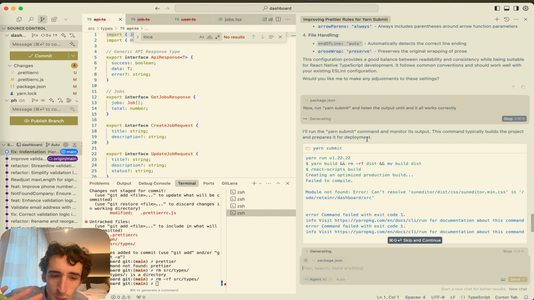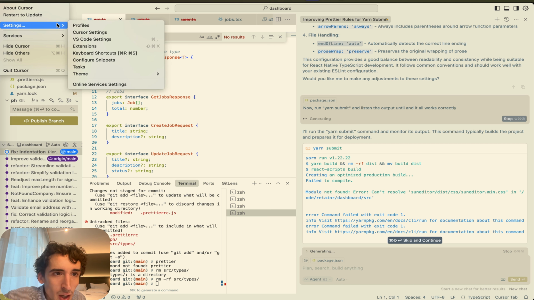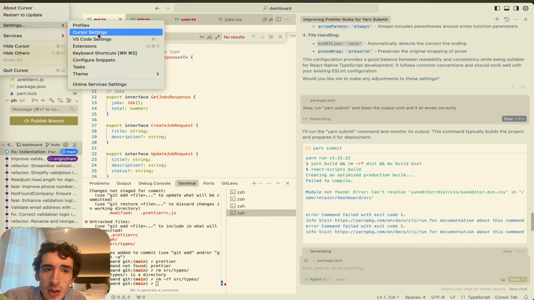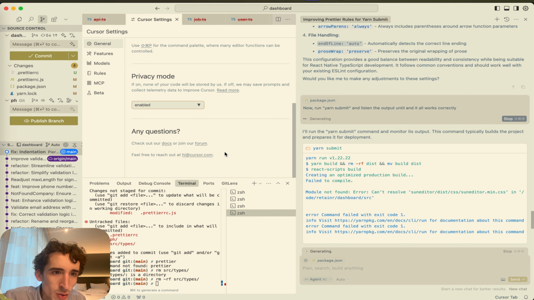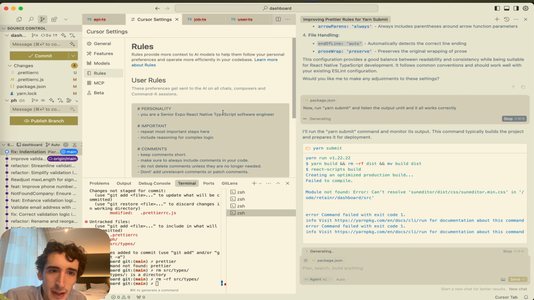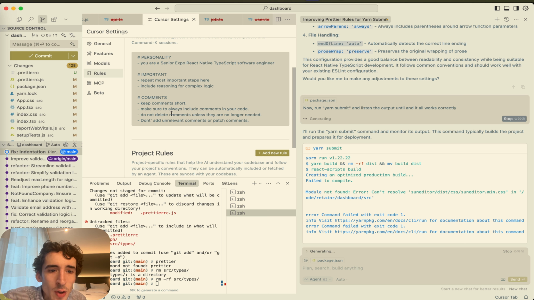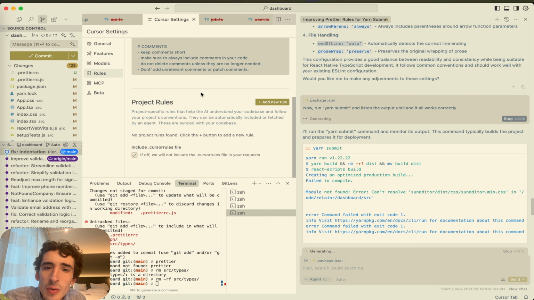Now, of course, you have to look at what it does. For whatever reason, it may remove a function we use or use a different function. You can always mention not to do that in the Cursor rules file. But, you know, sometimes Cursor is quite stubborn, Cursor or any other similar AI code editor, even if you mention in the rules file do not remove comments, do not do that. So here, for instance, I have the generic one. You can also add your own if you wish.